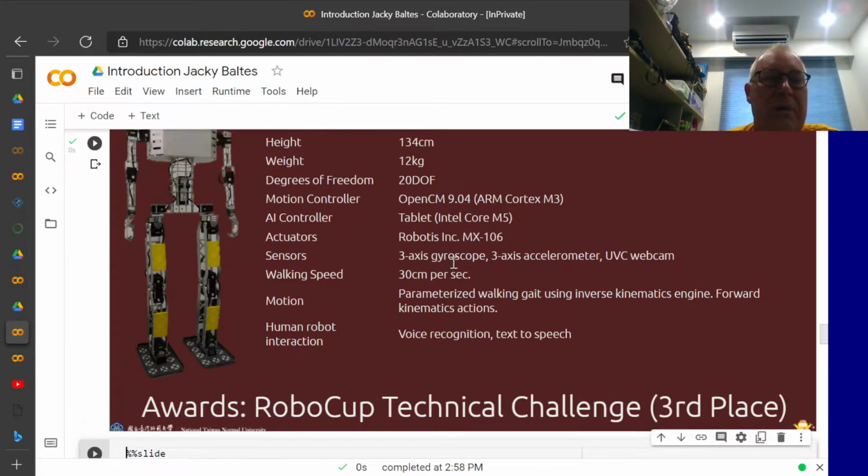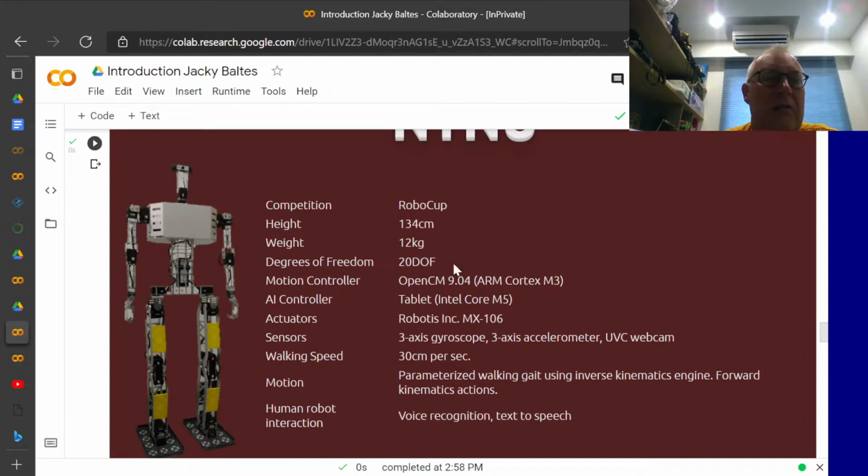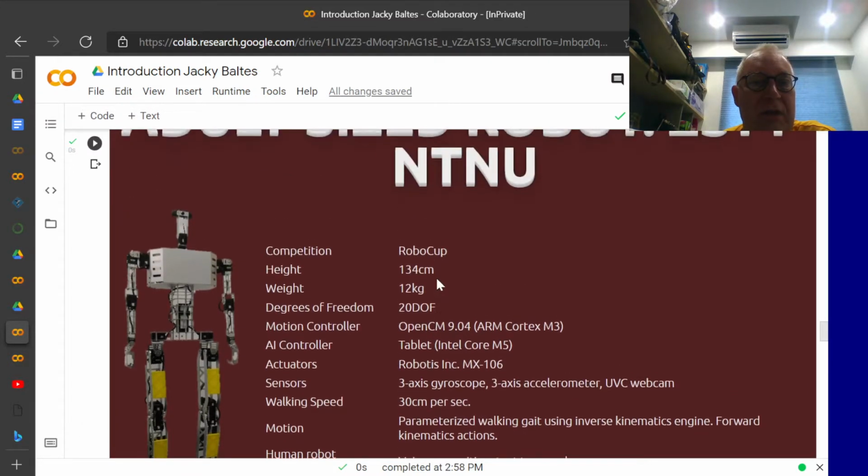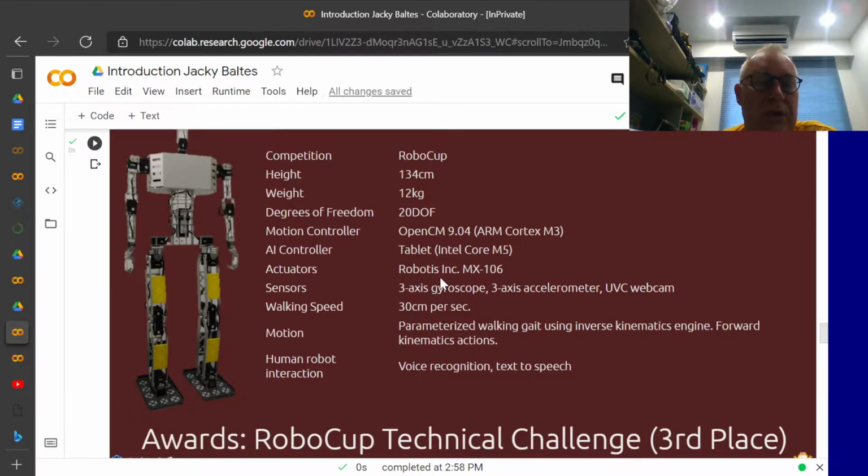We have a 1.3 meter tall humanoid robot that was designed mainly for playing soccer. So it doesn't have many degrees of freedom in the torso or the other joints. And it competed at the RoboCup competition, the largest intelligent humanoid robot competition with more than 2,500 participants every year. FIRA is smaller, about half the size.